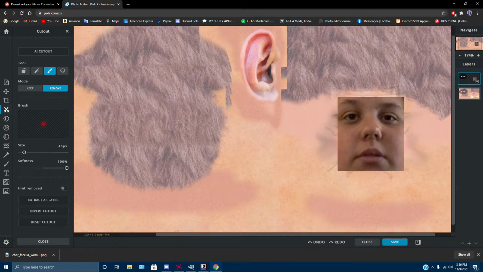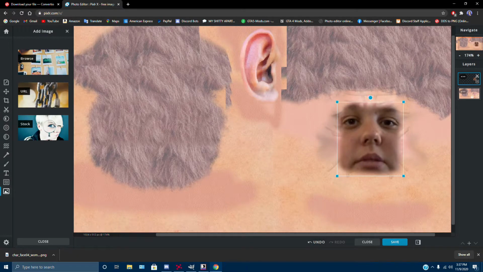You want to click this, make sure you have your face highlighted or clicked on, and then you basically want to do that to it, get rid of the edges, make sure it's only, you know what I mean. Just get rid of the edges so it looks like there's an actual face, or it's gonna look like a picture if you just put it on how it is. So you basically want to do that, get rid of the edges, make sure it looks basically like this, how it is now.